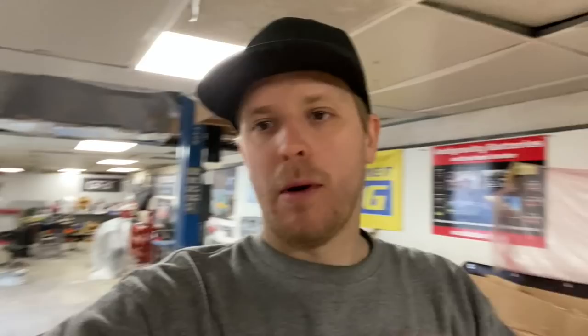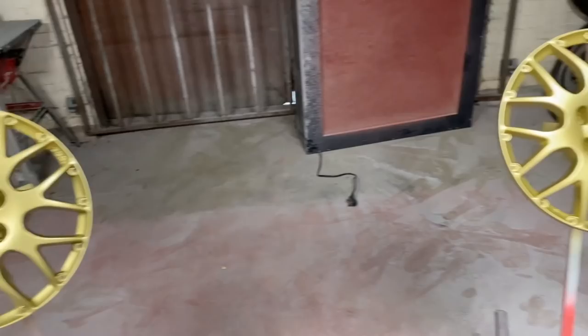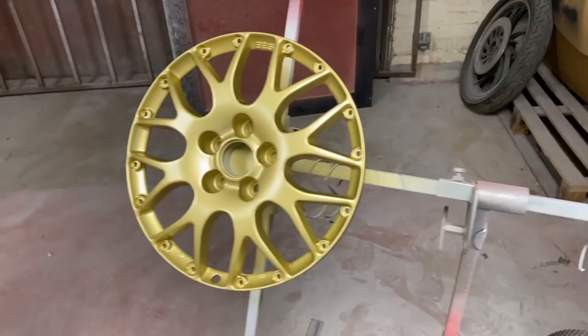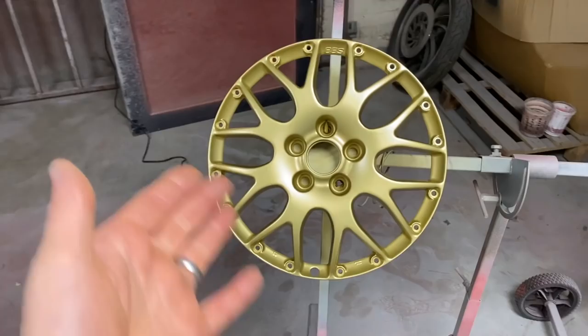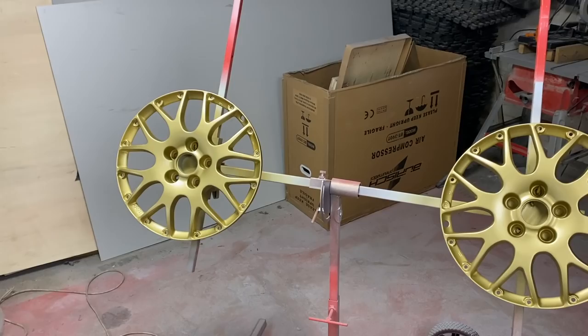Good morning — a bit more youthful today. I realised that the bum fluff was meaning the mask didn't seal around my face properly, so I was sort of breathing in the fumes. I've shaved that off to hopefully get the mask to seal better for when we're painting these barrels. But the wheel faces are painted. They're hardly A1 perfect, but they're looking a hell of a lot better. The problem is they were never going to be perfect without spending days and days trying to sort them out — even the better faces were still heavily corroded and heavily pitted. I've high-build primed them and put a little bit of filler in a couple as well. They're going to look a hell of a lot better than they did.